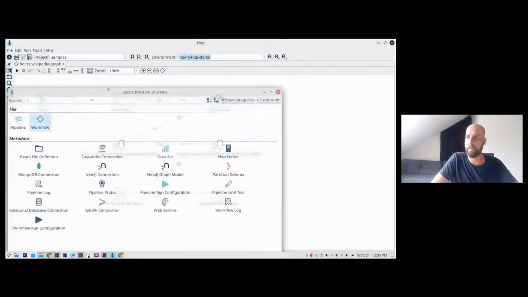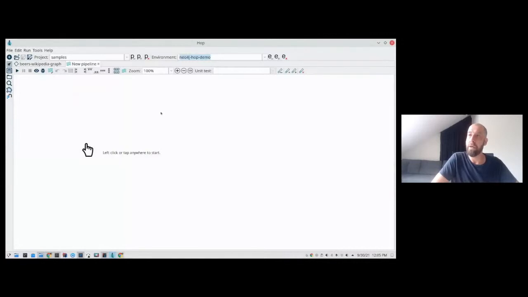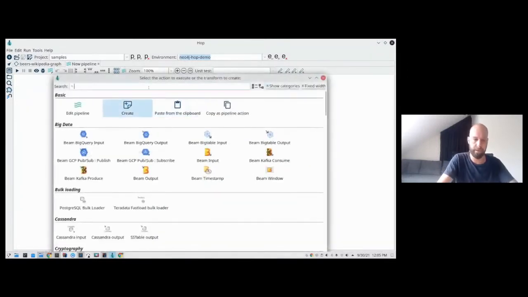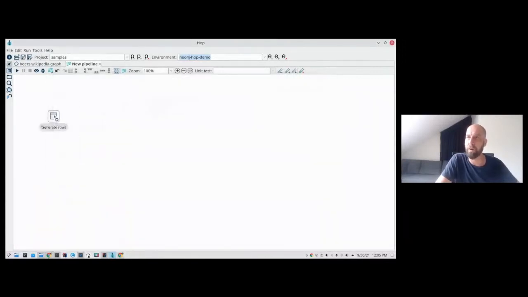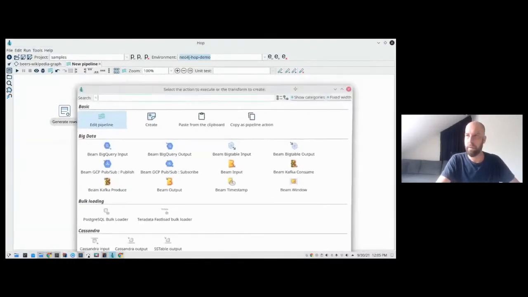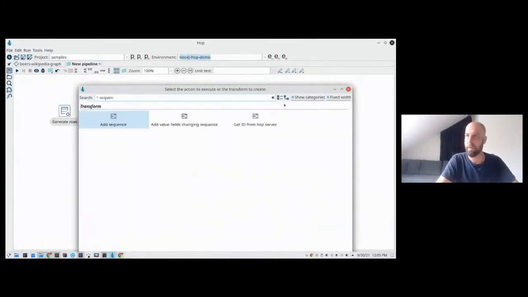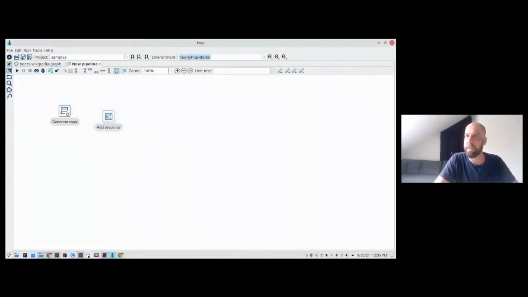Let me quickly create a pipeline. So the visual development that we do here is we have a number of transforms that are available in a pipeline, and these transforms can be added on a canvas.